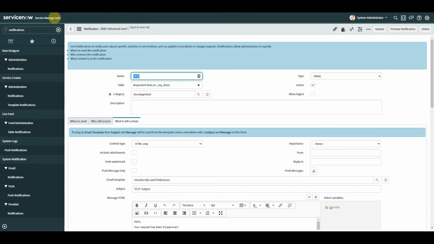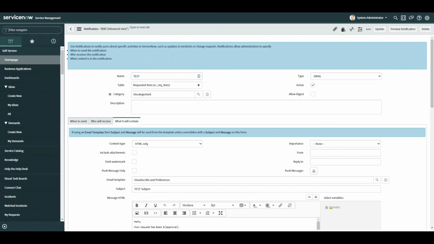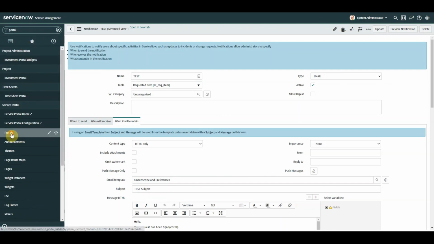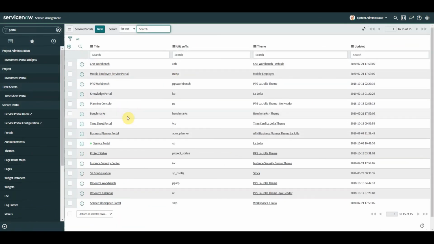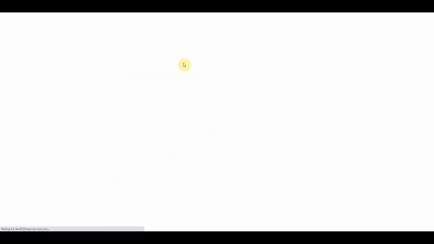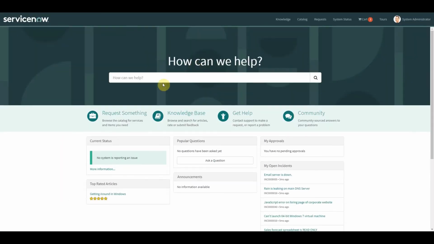So while that's working, I'm going to go to the portal itself. Portals. Which one am I using? This one. Okay, request something.